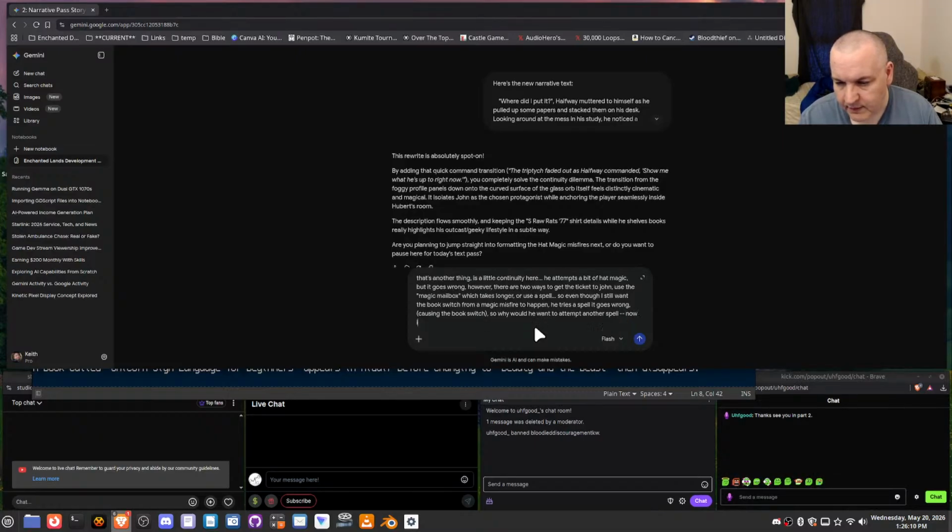Now, I know why he does it compared to the mailbox, because the magic mailbox is slow. But if he just did a spell and it misfired, maybe he won't do it again. And actually, I might have just solved my own problem. He's trying to conjure the hat magic book, and that doesn't work. Okay, so I think I can fix that one too.